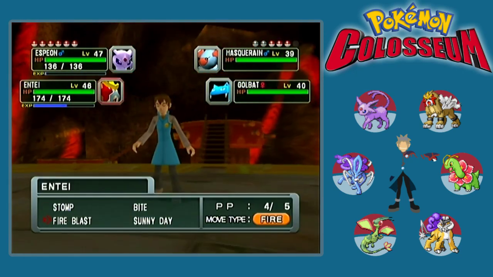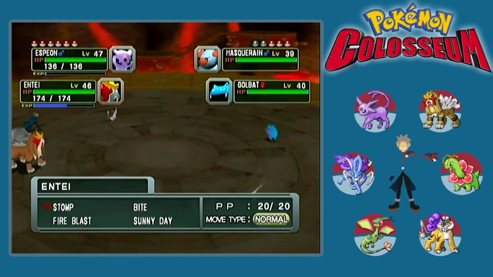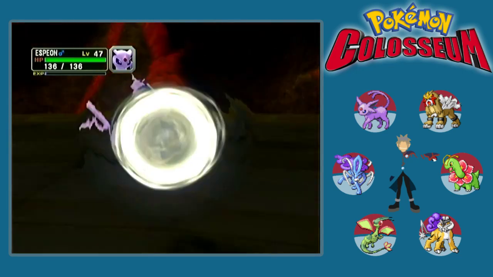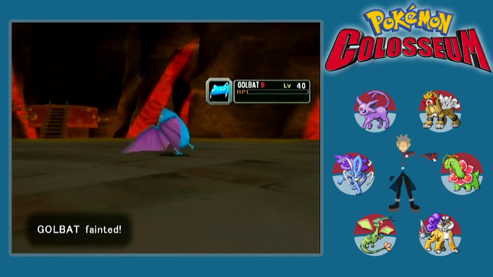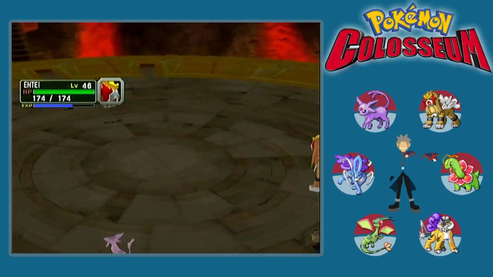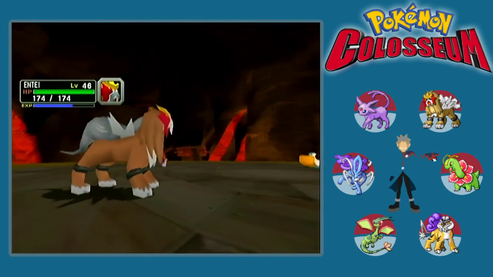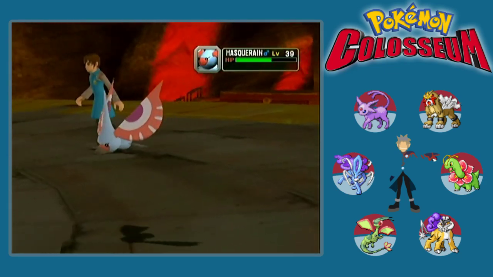Let's use it on Golbat. Just because, why not? Psybeam would kill it either way, but let's just do it. And Stomp on Masquerain. Just for good measure, rip Golbat. So these battles give so much experience, that's really worth it. Huh.